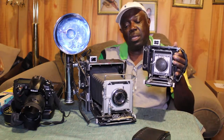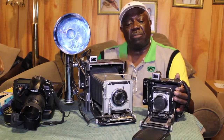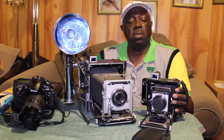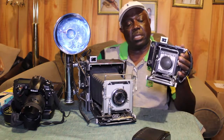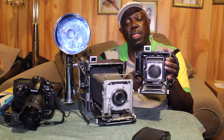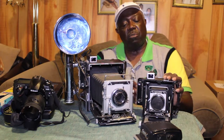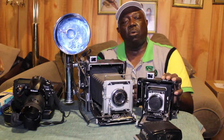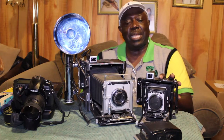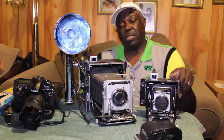what's called a Century Graphic. This is a smaller version of the Crown Graphic, both made by the same manufacturer. This camera can take 2.25, 3.25 sheet film, as well as the roll film back. This brand of photography was very, very slow and labor intensive. A photographer literally had to be on his feet and thinking on every shot.